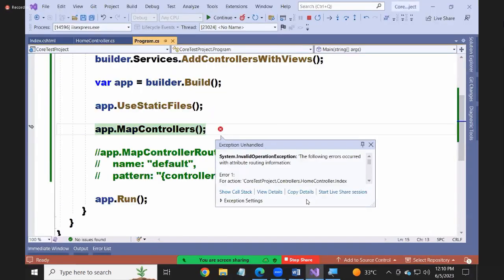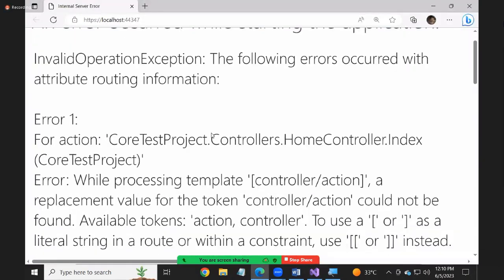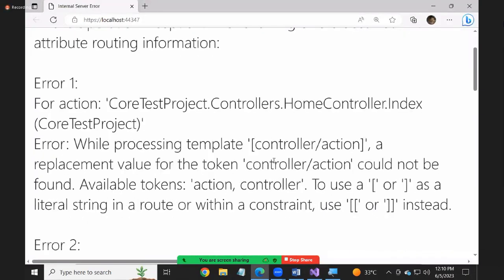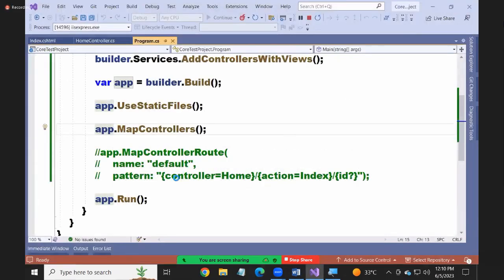I'm getting an error. The following exception occurred. What is the exception? Let's see on the screen. Could not recognize replacement value, the token action could not be found. It could not find the values correctly. Okay, so that I'm telling you.